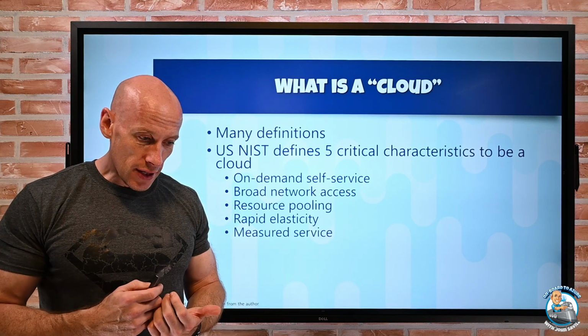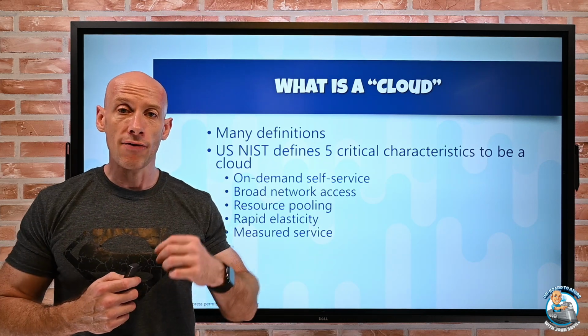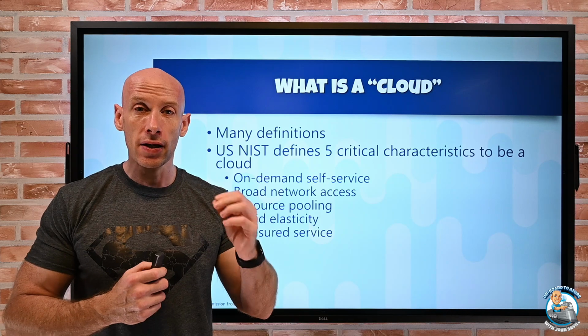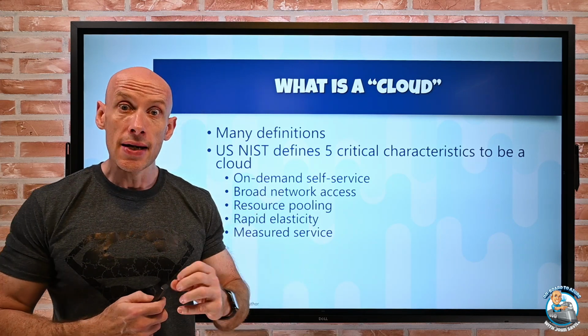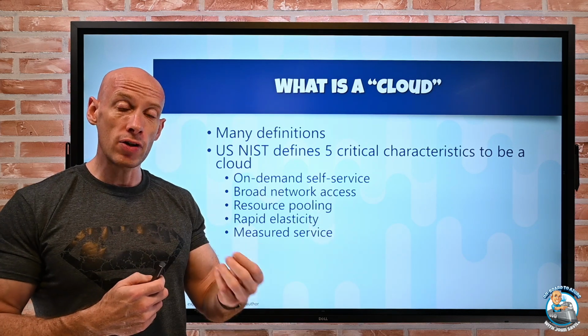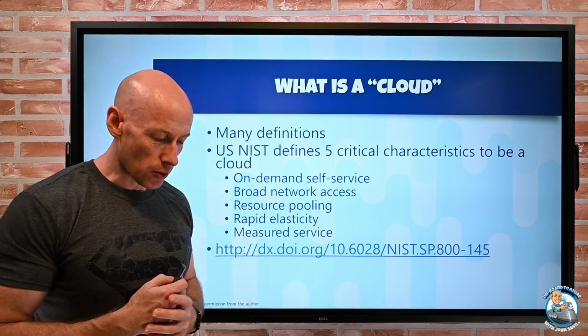Then it's a measured service. I should be able to see what I am using. I might have quotas. I might have showback, so I show someone what they're actually costing. I might have chargeback, where I'm actually going to bill them based on the resources they use. And this is kind of a link to the actual article.